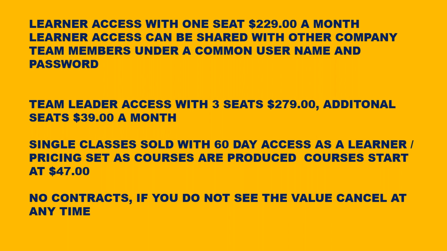Now, we're also going to still sell single classes to people that just want to buy selected classes. When you buy a selected class, you will have access to the class for a period of 60 days under the learner category. And what you'll do is just be able to access that one course, or however many courses you buy. And again, you have access for a period of 60 days.